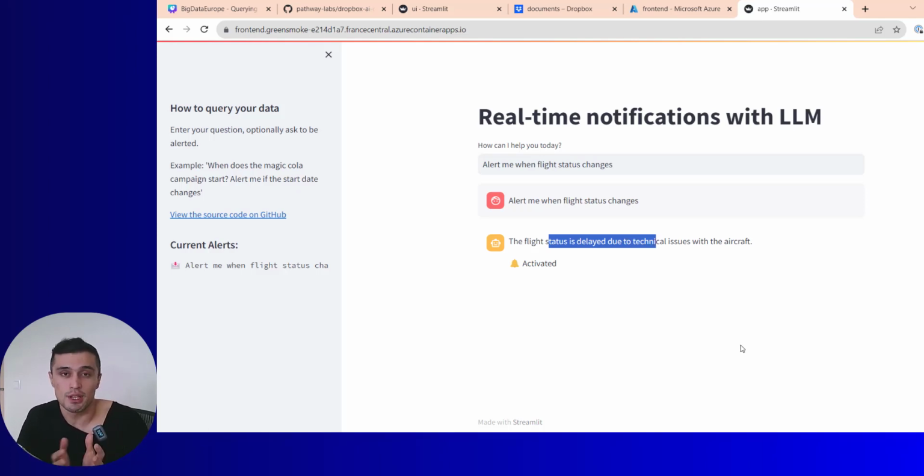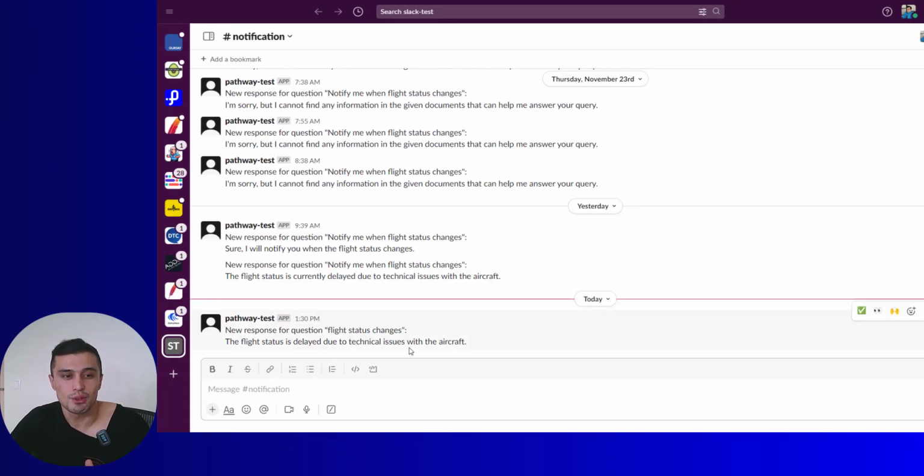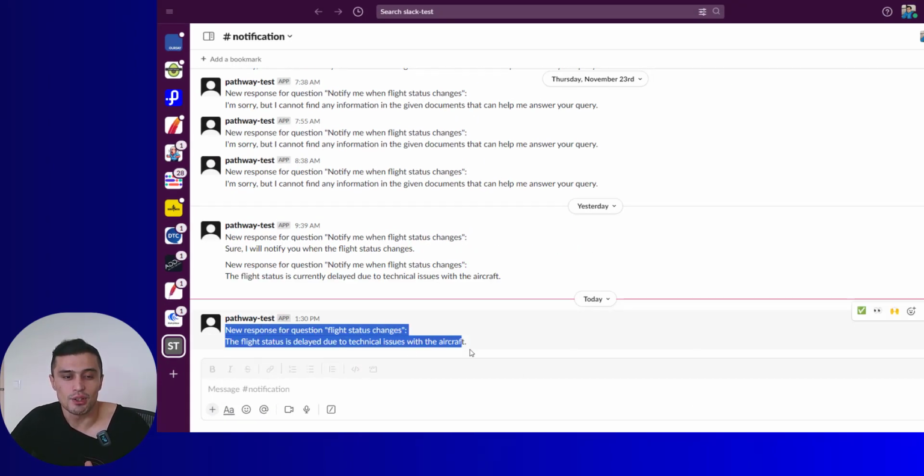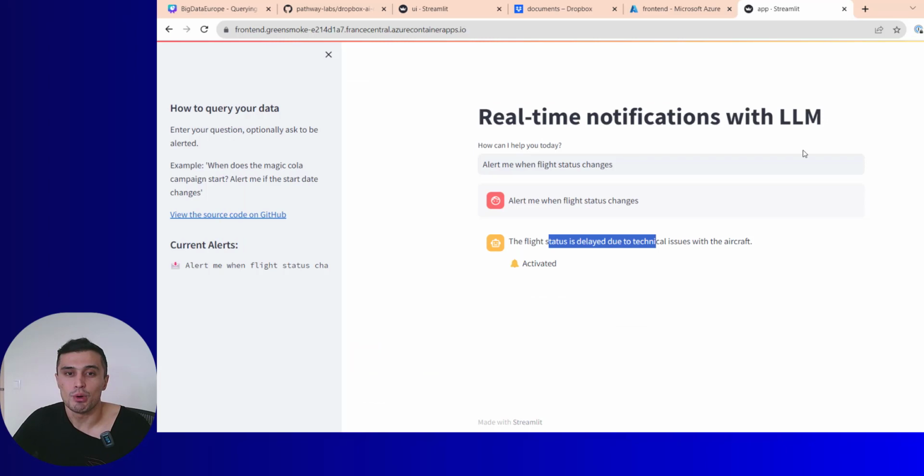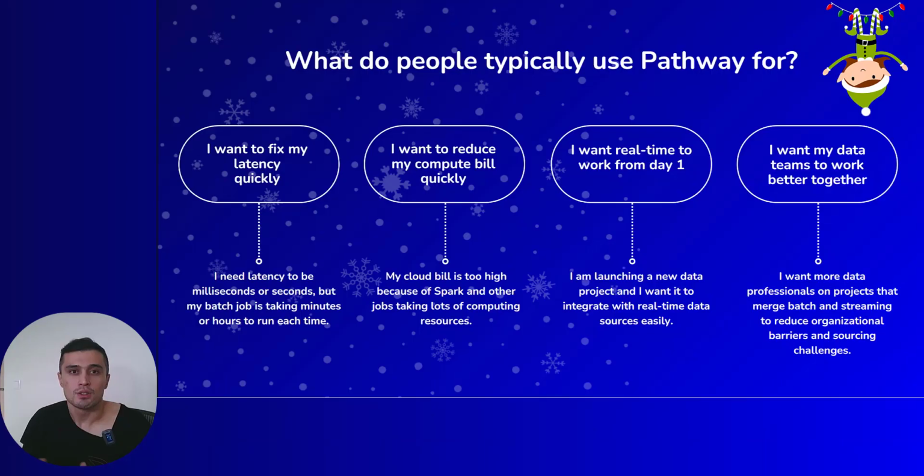I also connected this alerting mechanism to a messaging service like Slack. You will also get the same alerting message on Slack immediately, with the additional flight status information. And here is another magic: you can also add airline policies, rules that are affected by this flight delay or flight rebooking change. So with that, I hope you found my showcases quite inspiring.